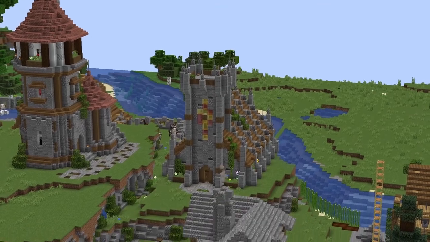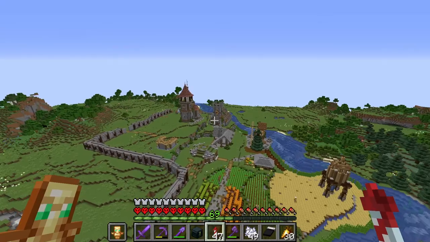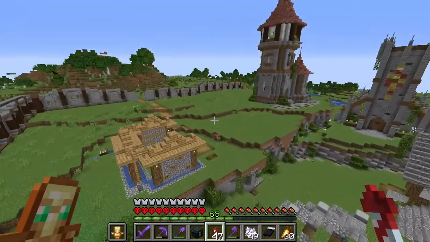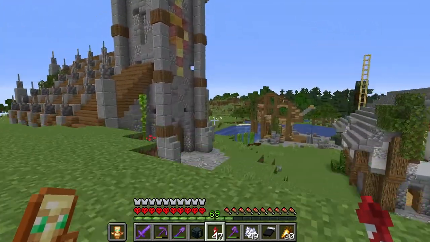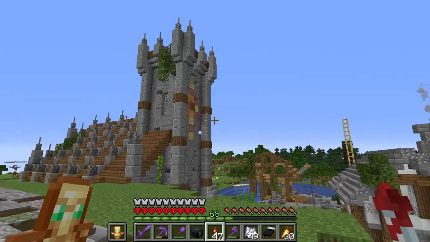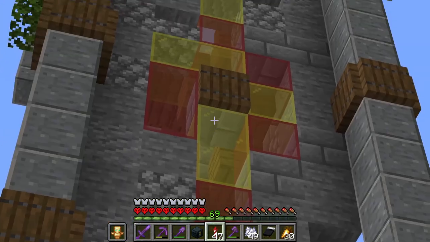I just want to see what it looked like from a distance. That's what it looks like from a distance, guys. All right, so let's get up close and personal so you guys can see how much work I really put into this. It is very, very similar to the picture that I got my inspiration from, but there are a bunch of differences. So this is the main tower, and I put some glass.